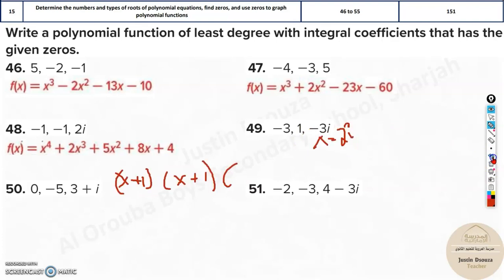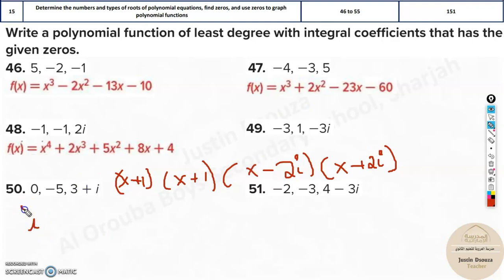Oh, sorry. Let me just write it. So one of the roots will be x minus 2i. And remember, they are always conjugates, so you should have x plus 2i as well. Now, whenever this is standard, it won't change. Whenever you see i, there is one more root, minus i as well, because they come in pairs. Okay, so now this is 3 plus 2i, 3 minus 2i, 3 plus i, 3 minus i. So now you need to take this in and then simplify.